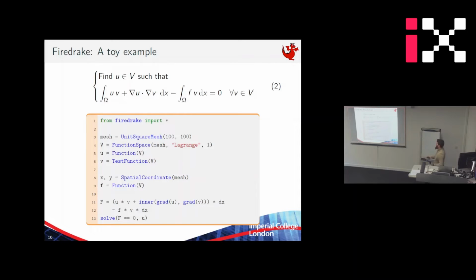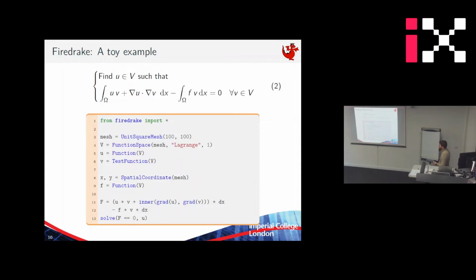And this is how you would do it in FireDrake. You literally just define your mesh, so that's your domain, omega, where your PDE is defined. You define your function space. Here I'm using a certain discretization, Lagrange. So this is an example of what I mentioned earlier in terms of all the knowledge you need to implement those types of things. Basically this is a discretized space.